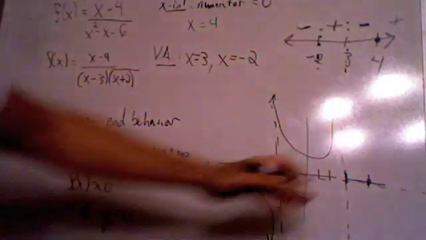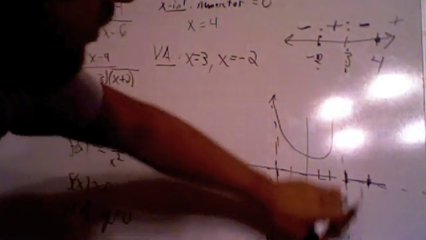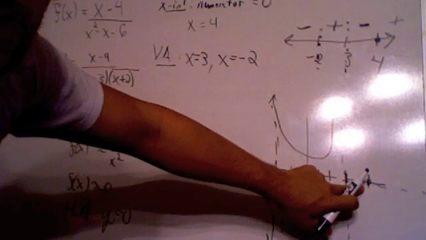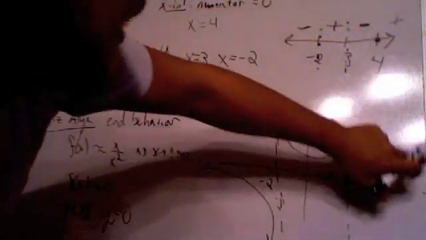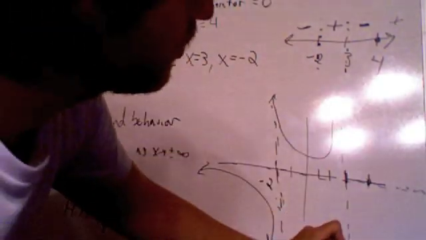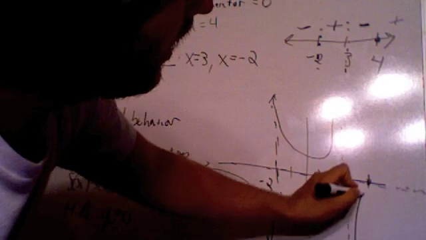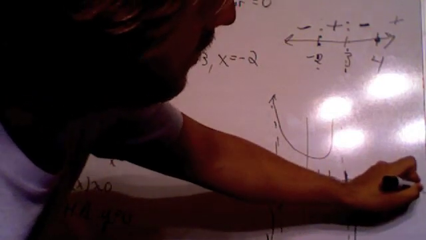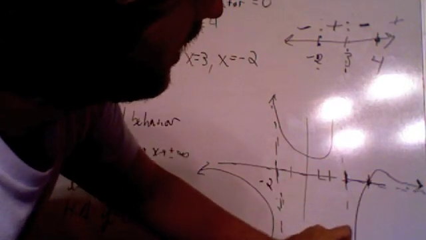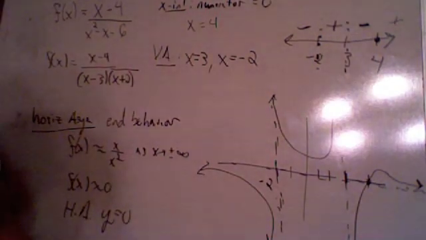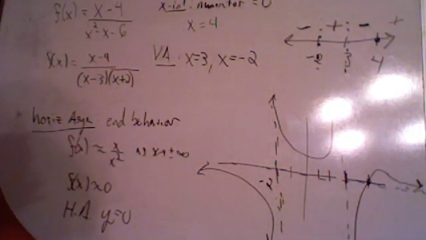In the last two regions, I want to be negative following this asymptote here, and then I also want to hit 0, and then after that I want to be positive, but then I need to follow this asymptote out towards infinity. So I follow the vertical asymptote, I hit 0, and then I follow the horizontal asymptote out towards infinity. And that's the basic idea that you'll need to get started on the rest of the problems.